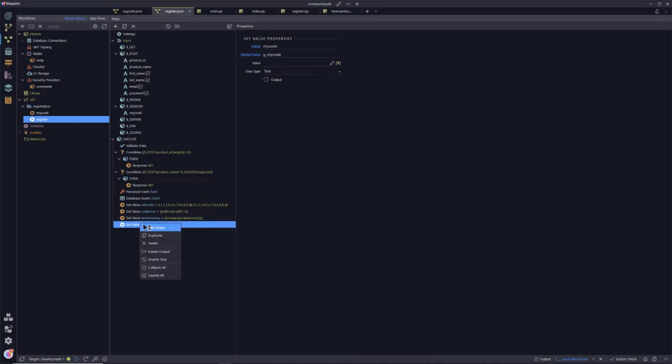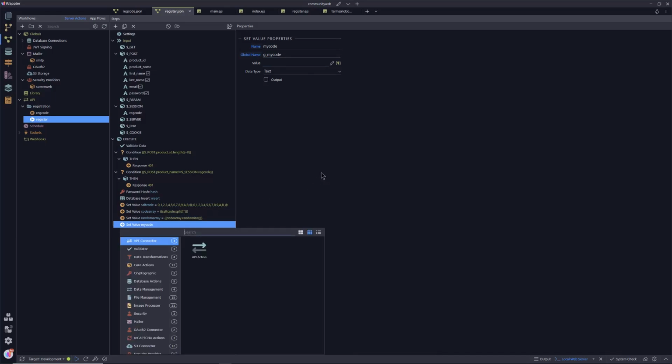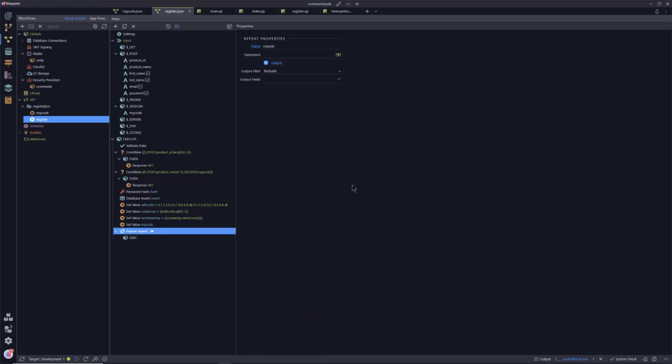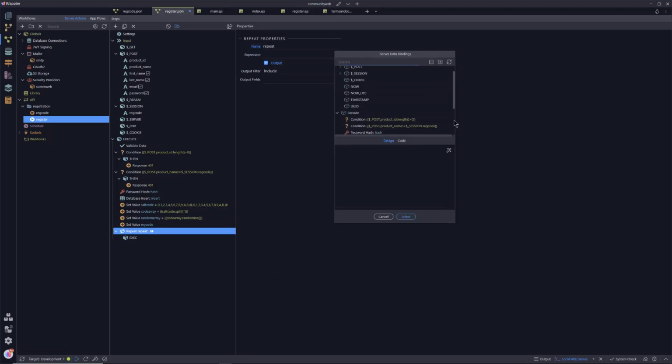variable. Now what we're going to do is create a repeat. So we're going to iterate through that random array X number of times, and each time we're going to take the appropriate element within that randomized array and add it to the code. So our expression is random array.